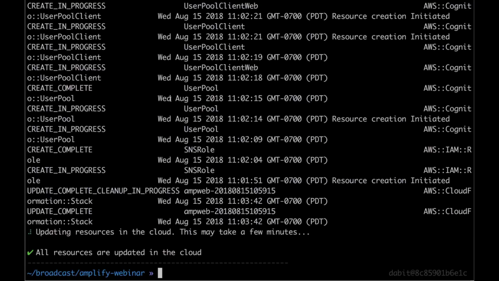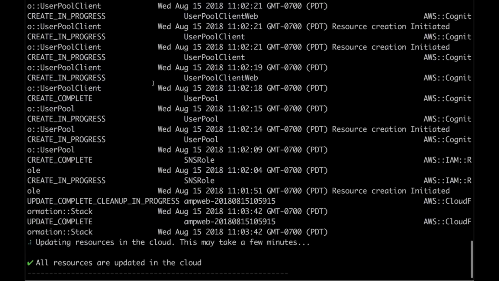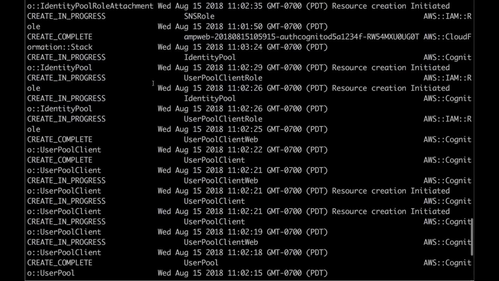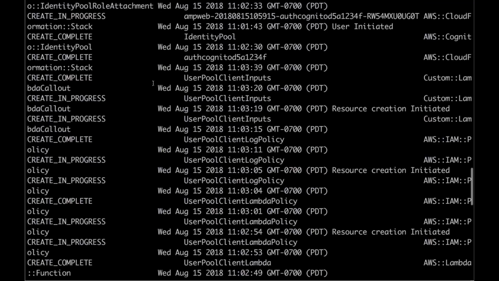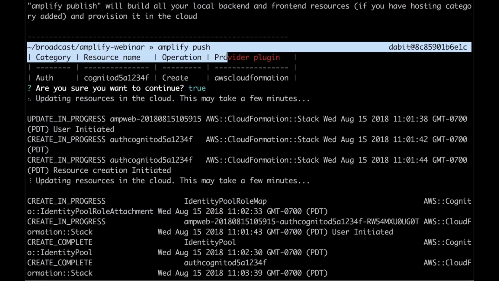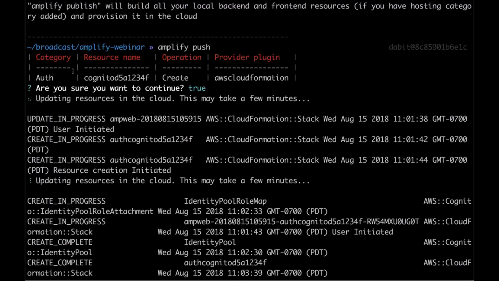And then next, we'll go ahead and create a new piece of functionality within our React app that allows users to start signing up and signing into our app. So if we scroll up into the creation process of this new service, and we go back to the original Amplify Push right here, we're going to see that we have a resource name, and the resource name is Cognito D, and we have a bunch of characters after that. When we go in our Amazon Cognito console, this is going to be the resource name that we're going to be looking for.